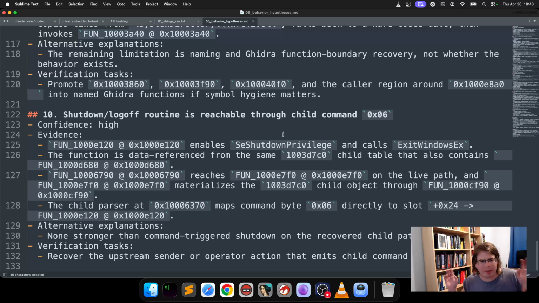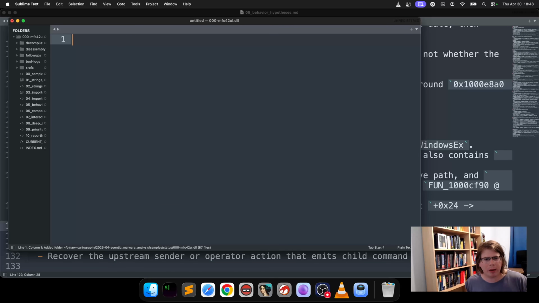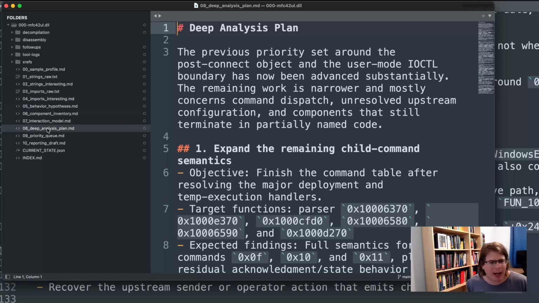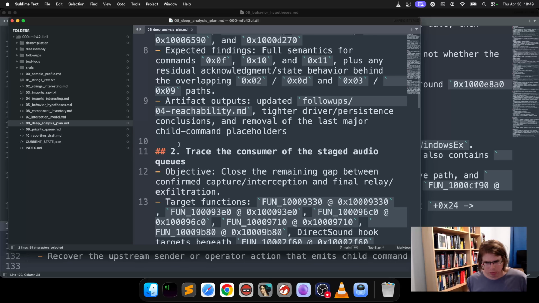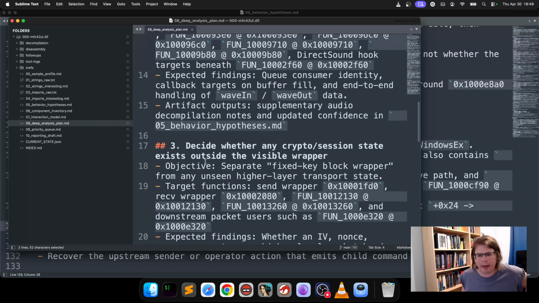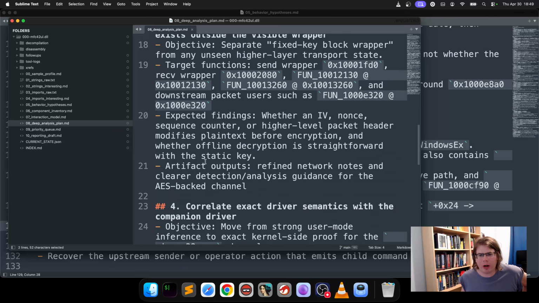So it creates some hypotheses, and then it later creates a deep analysis plan where it basically tells us, hey, this one is something I want to do, I want to trace that one, I want to do that one, and so on and so on.